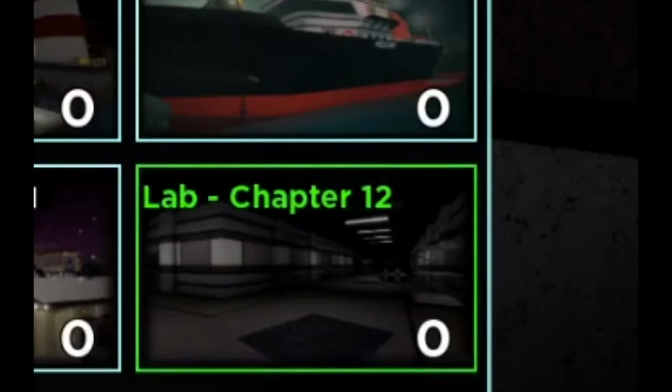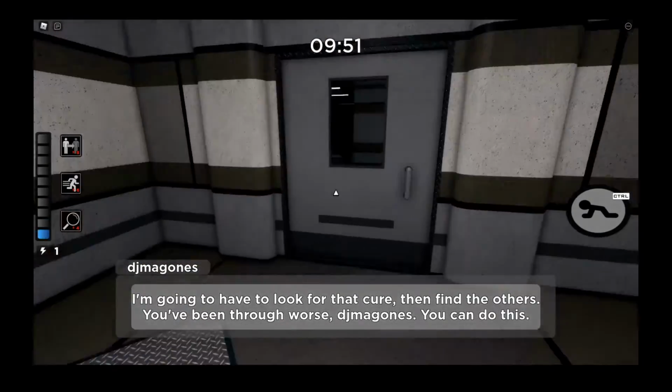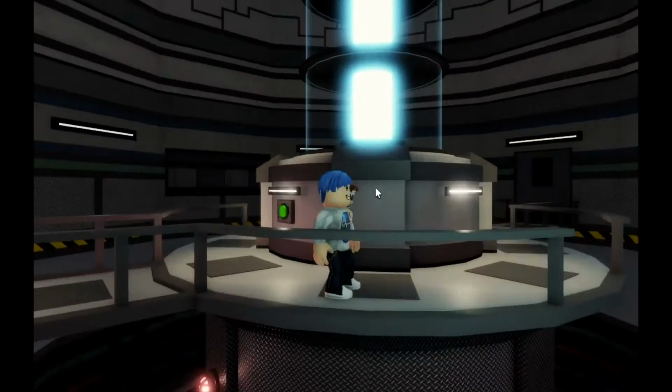It's set right after you walk through the door at the end of Book 2 Chapter 11, and starts with you saying that you have to find the cure. Then the chapter starts. In this chapter, you have to escape from a crawling bot, turn on the power to the lab, and do a lever puzzle.